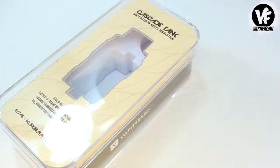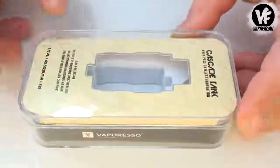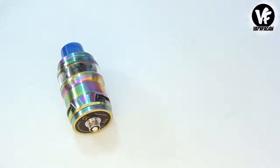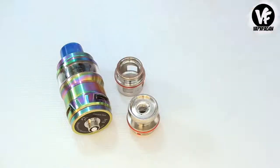Alright guys, let's have an up-close look at the Cascade sub-ohm tank. This one coming from Vaporesso. Quick look at the presentation box. Comes in your typical hard shell box. Inside the box, you will get the Cascade sub-ohm tank. You'll get a coil head pre-installed. They will also include the drip tip. They're going to toss in an additional coil head and a coil adapter. So we'll talk more about the coil adapter in a moment.